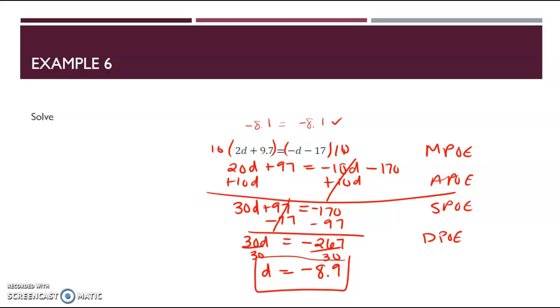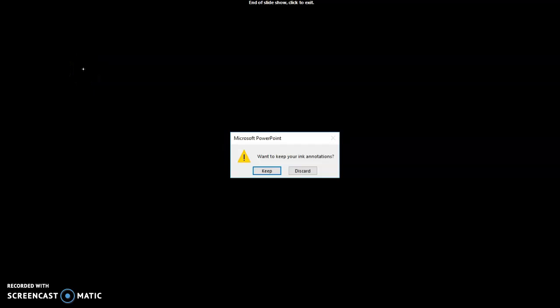And I believe that was our last one for this video. So again, there is a difference between variables on the same side of the equal sign and variables on different sides of the equal sign. If they're on the same side, we're just going to combine like terms, either adding or subtracting as it says. If they are on different sides, then in order to move them to the other side, we have to do the opposite operation. So keep that in mind.